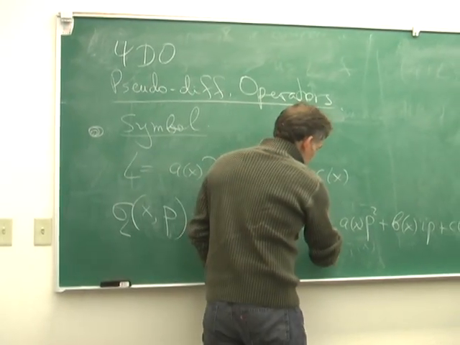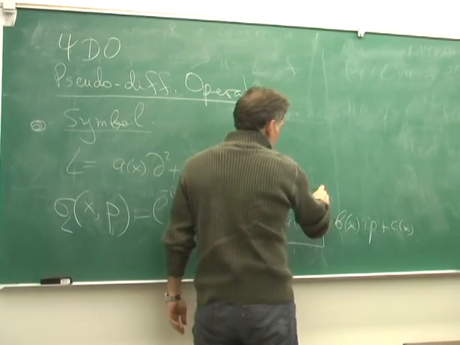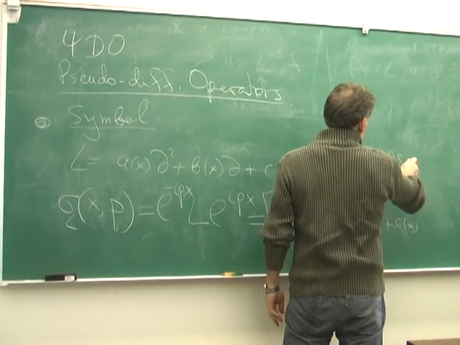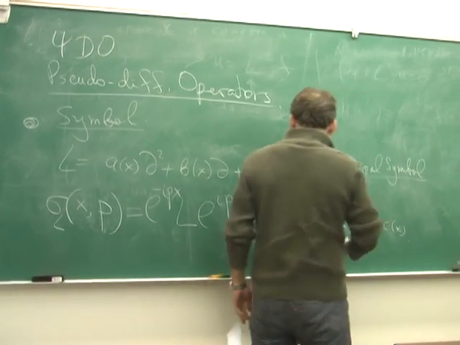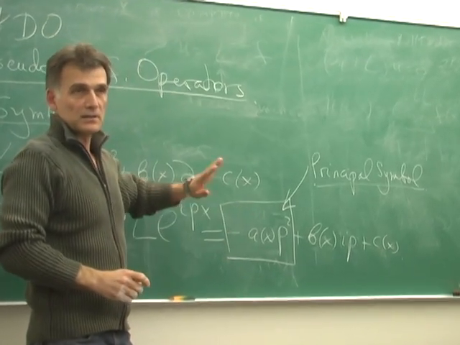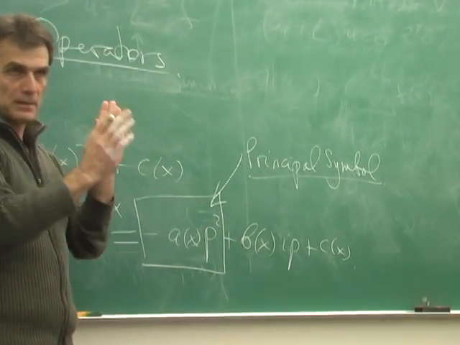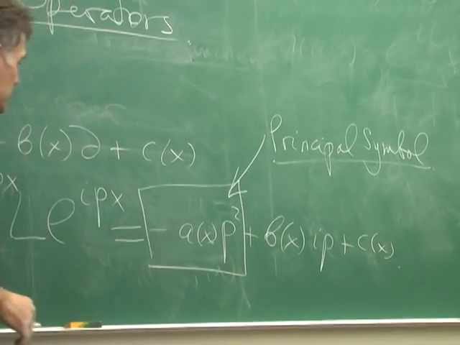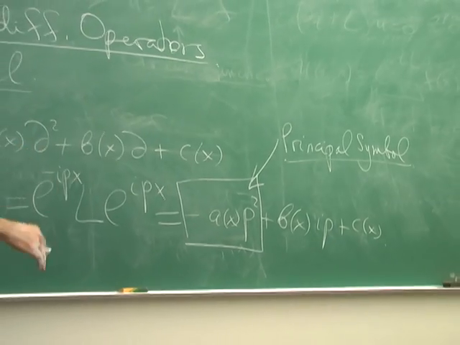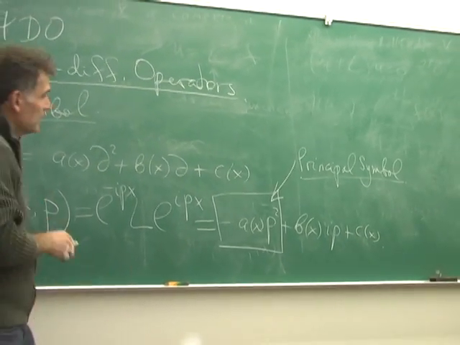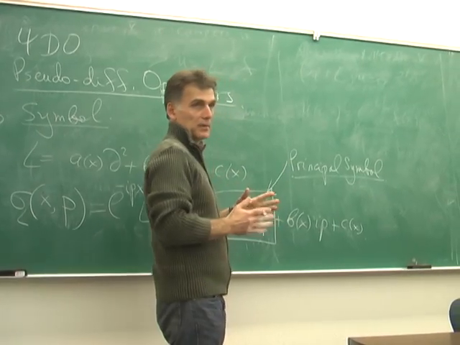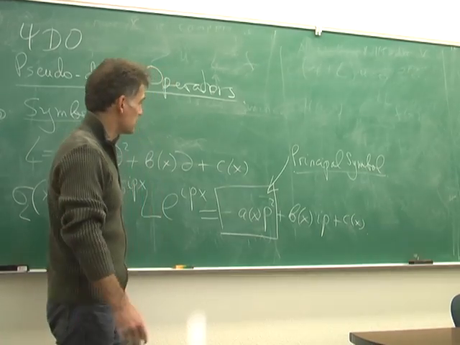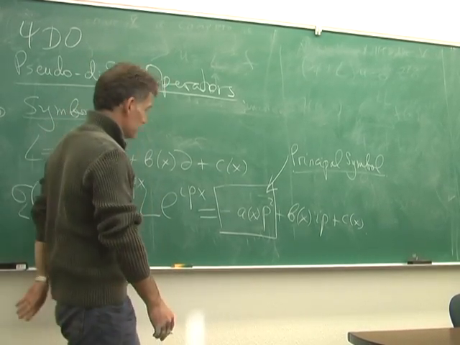The part with the highest derivative, that's called the principal symbol. That determines the type of the equation, that determines everything about the principal symbol. The lower order terms don't matter that much. Okay? So like ellipticity, hyperbolicity, whatever, the qualitative properties of the type of the equation depend on that, like in particular in multiple dimensions. So that's a symbol of a differential operator.